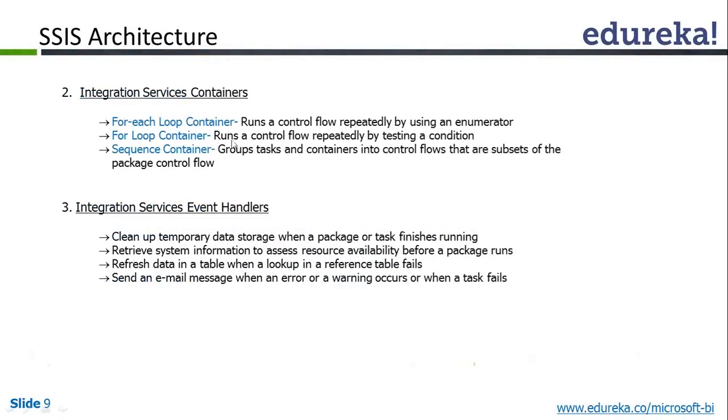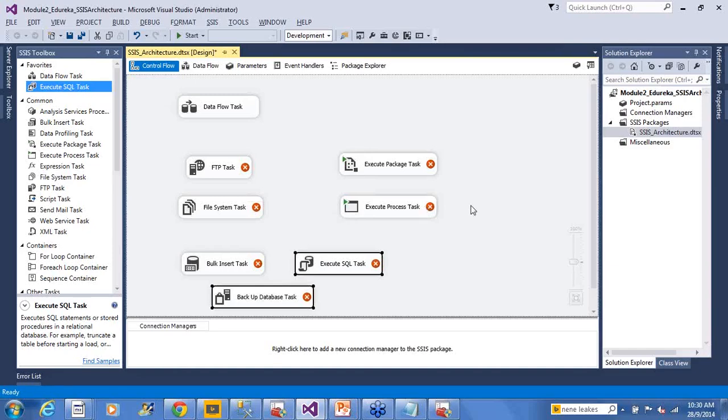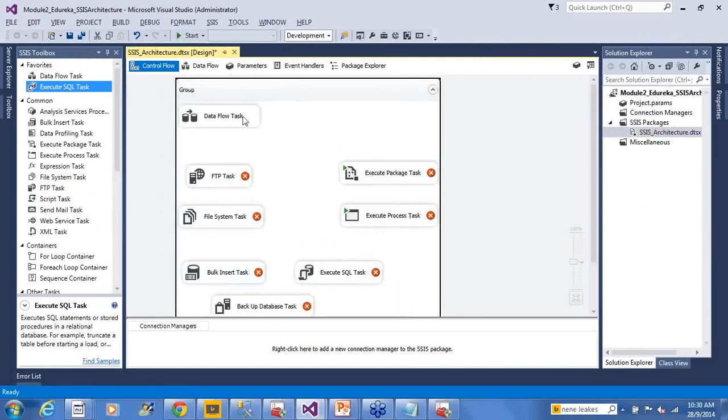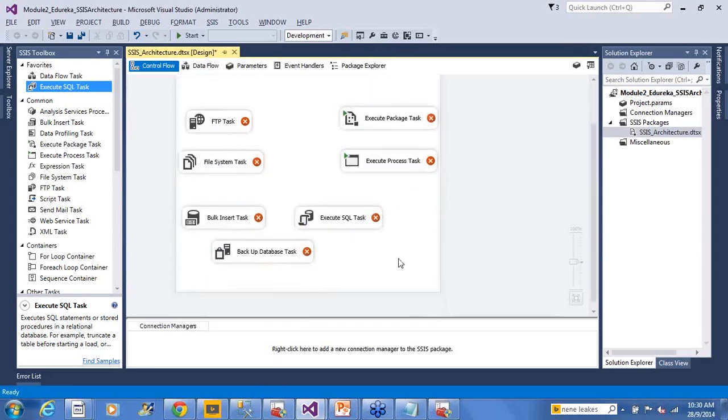And we have a few containers. These topics we are discussing at a very high level overview, but we will have class examples and scenarios to understand more about it. So we have some SQL Server Integration Services containers. These are the Integration Services tasks. What we can do is select everything, right click, and group them. For logical reference, I'll double click on that and call it Integration Services Tasks.